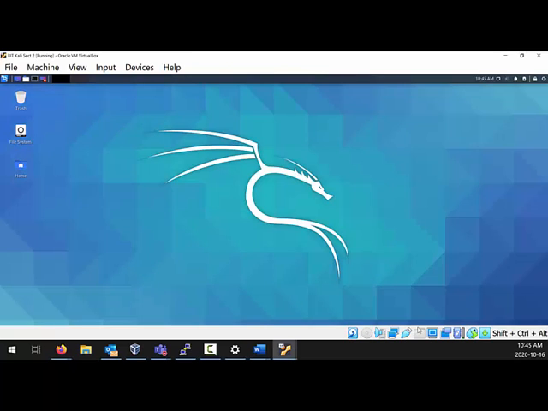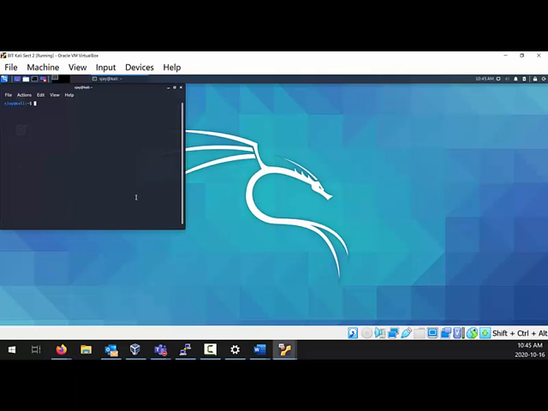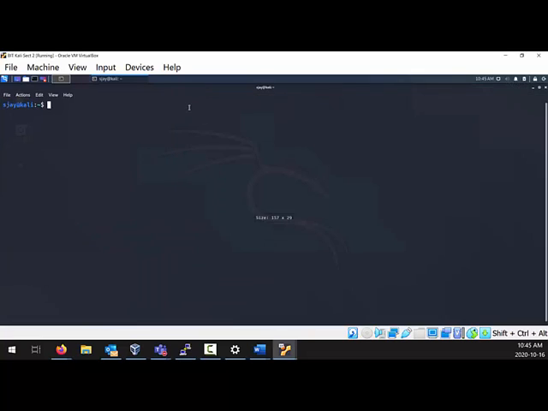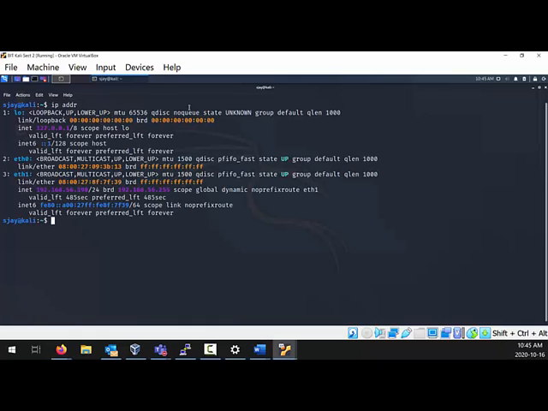Alrighty, I can bring up a terminal, and I really should, and verify the IP address here in Kali. Uh-oh, problem. eth1 has grabbed the IP address on the host-only network.